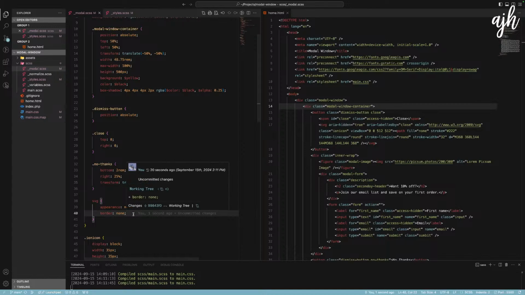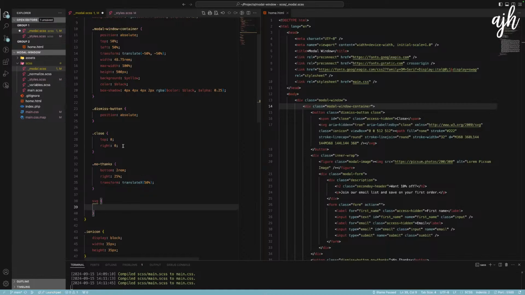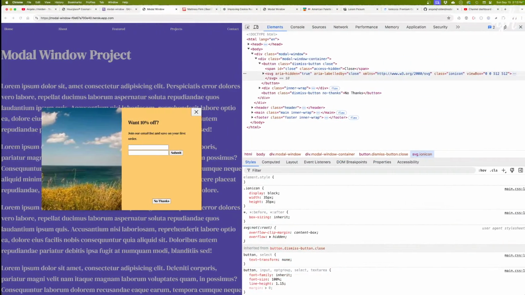No, we do want those styles on the button. So, no thanks and close. That is the button. So why didn't you like that? Appearance none, border none. Close is the button.